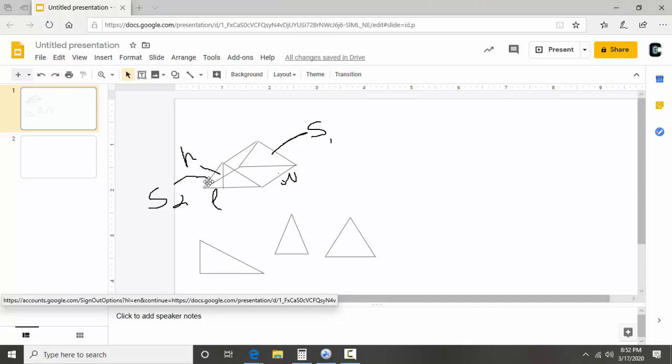The volume is easy enough. You don't need S1 and S2 for that, because two triangular prisms of the exact same size, length, width, and height, can be smushed together to make one rectangular prism of that same length, width, and height. So that means it is literally half the volume of a rectangular prism with the exact length, width, and height. So it will be 1/2 times length times width times height. Easy one there. Should be very easy there.